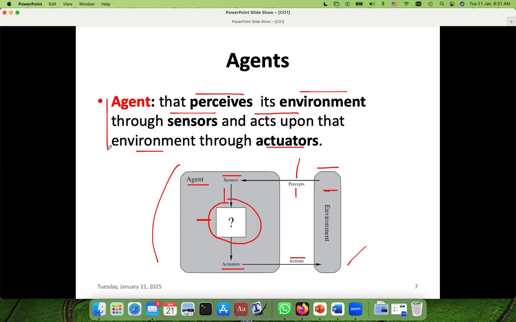This definition is more hardware related. But it's okay, no issue, because it is AI, and in AI, you know that mainly there are two branches: robotics, or you can say the hardware side, and the other side is the operating system for that hardware. That operating system, we call in AI an expert system, or the program of that hardware. You can simply say program of that hardware. And totally, this concept is called an agent. Anyhow, this is the definition of agent.